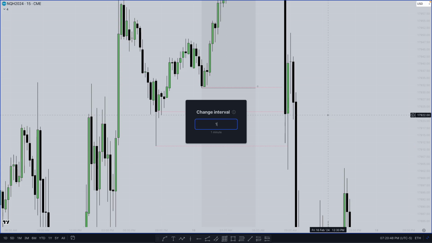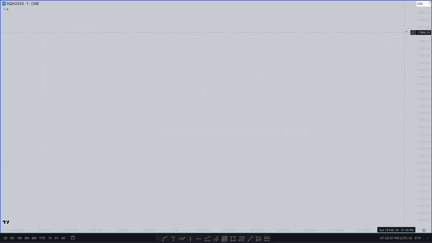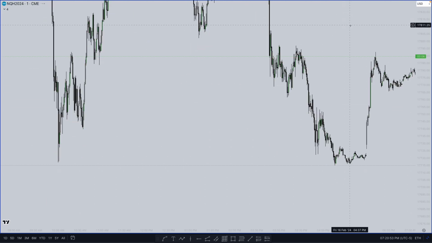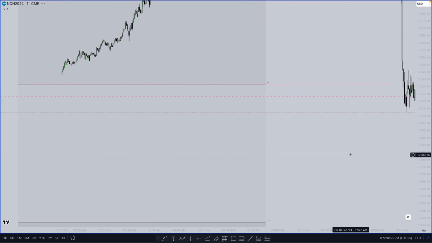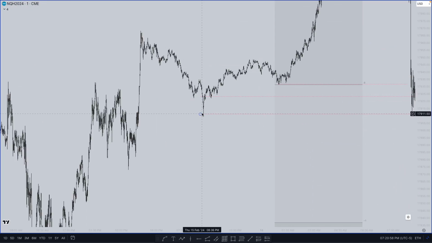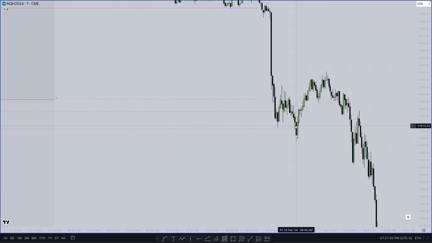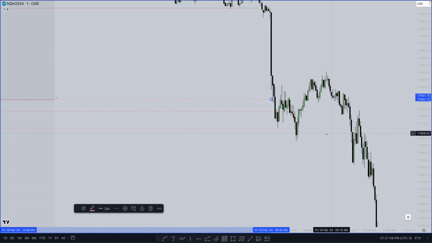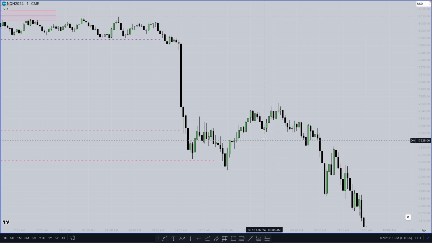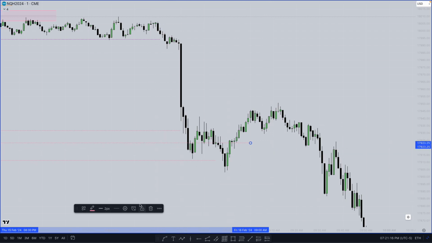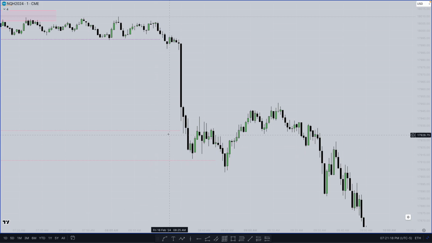So let's put a line on this low. I want to see what it's looking like. Where do we go? Yes, so this is the full on structural break, and we got it. 100% got it. So it was just a perfect setup. Okay, so let's just get rid of this line. So here and here, these are your two market structure shifts.